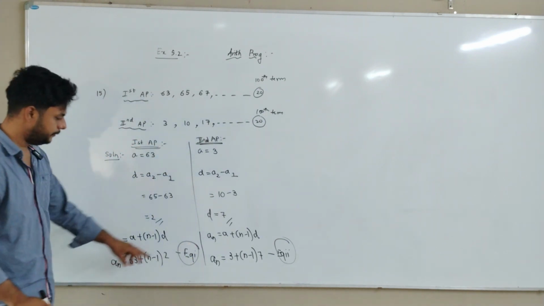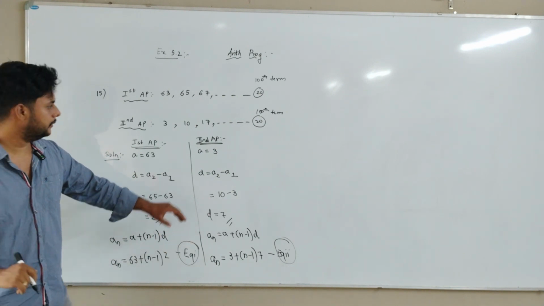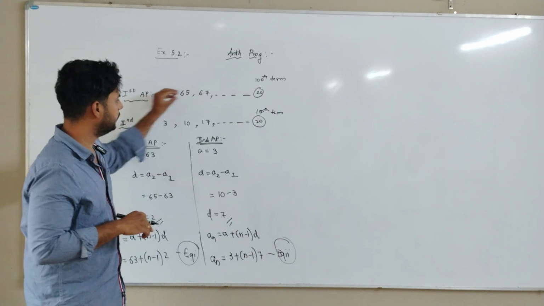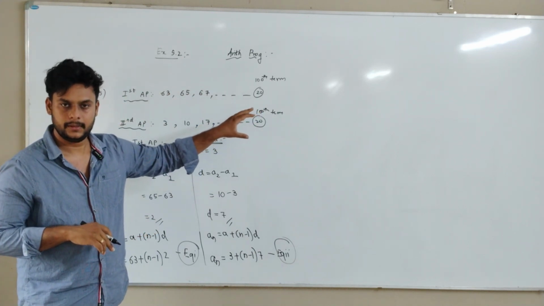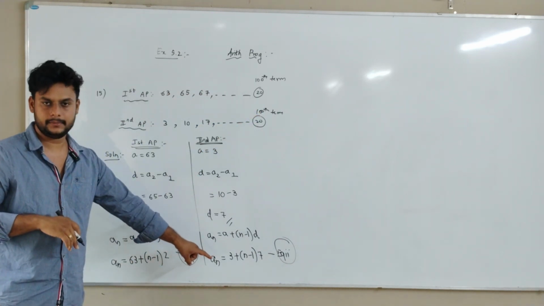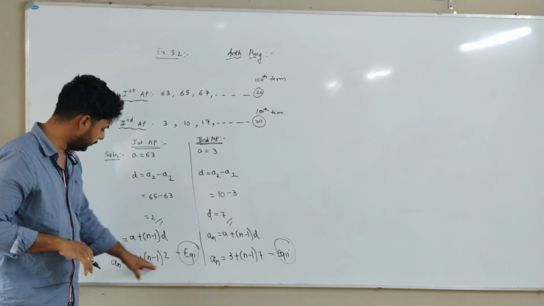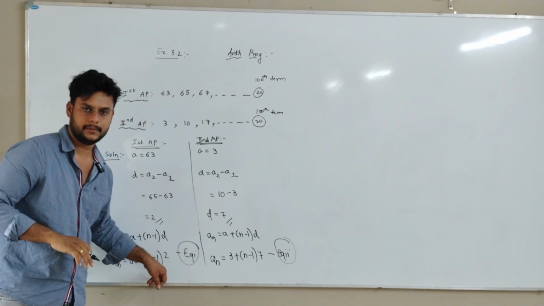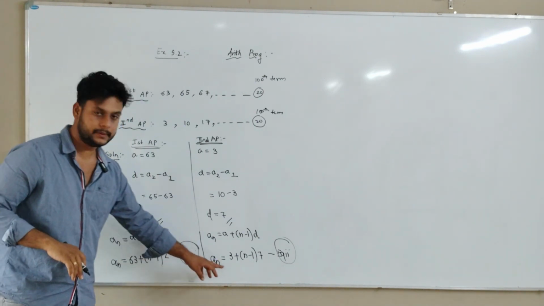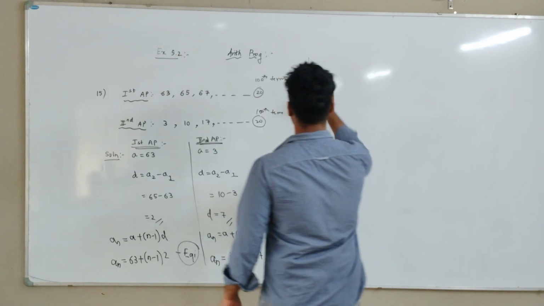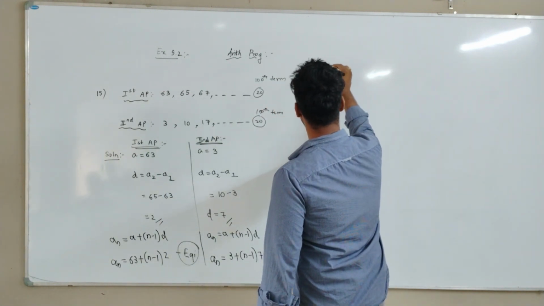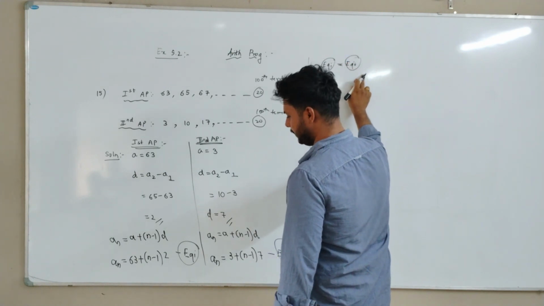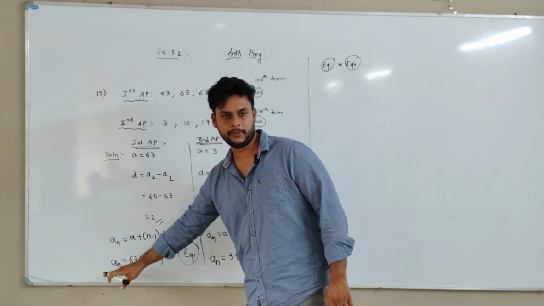Don't you think an is the same for both? Yes or no? Here the number is 20, here also the number is 20. So if you go in sequence further, you will get the same value. So can I substitute this equal to this? See, this is equal to 20, this is equal to 20. LHS is equal to RHS. So somewhere this is equated to this. So equation 1 is equal to equation 2, this is the condition now.